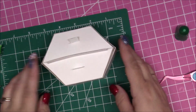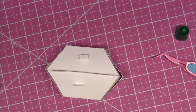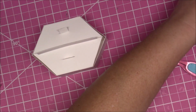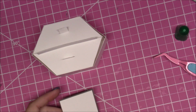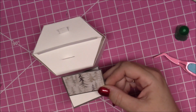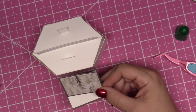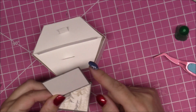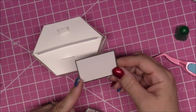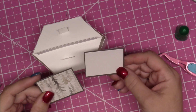And now we're going to embellish it. Okay. So let's get this little mat out of my way and this little cutter here. All right, so now let's decorate it. I've already gone ahead, and you need to have 2 of these squares. Now the strips... Okay, those are the strips. I'm looking for the DSP paper. Where's my 2? Okay, you need 2 Pebble Paths that are 1 3/4 by 2 1/8. And then you need one that is in the white that is 2 by 1 5/8, and then one in the DSP, which is 2 5/8. Or if you want to put DSP around the whole thing, then just do 2 of that.